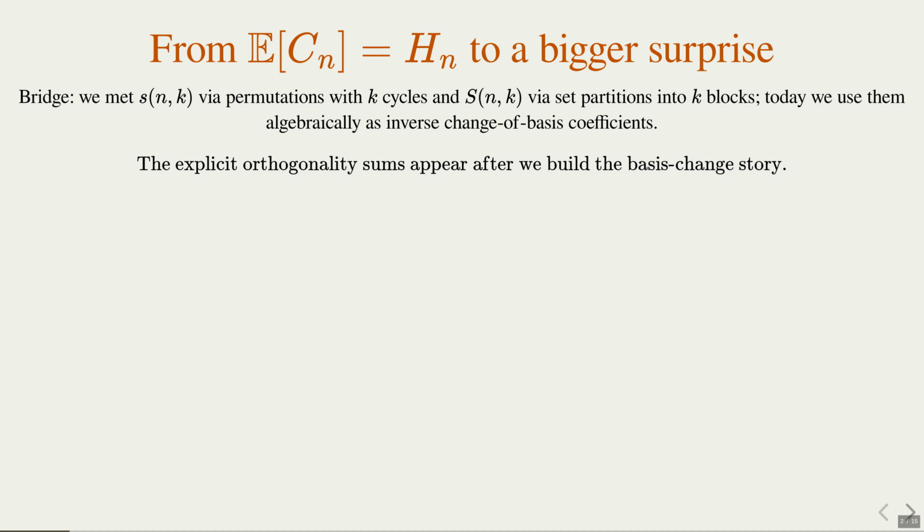Our destination is the duality theorem. The Stirling numbers of the second kind and the signed Stirling numbers of the first kind form inverse matrices. The core idea is simple. It is just a round trip between two polynomial bases. So we will build it with small examples before any big general statement.